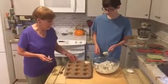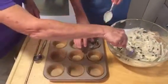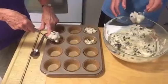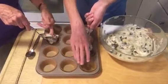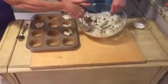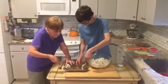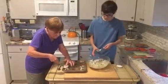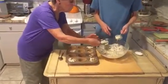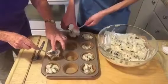Go ahead. Now we're going to add to our muffin tins. Go right ahead and I'll help you with that. Just try to give it a heaping spoonful and then just help it along. You see that? Yeah. You've got to not mind getting messy. And we should get 12 heaping cups. So make sure they go right up to the top. Boy, you did a beautiful batter here. Very nice. That was easy to mix, right?